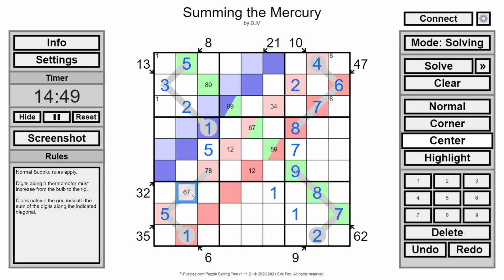Oh, so if this is 7, this puzzle's broken. Because if this is 7, that's the 1 digit of leeway we have. But then this would force another non-minimum digit. So this must be 6. That's helpful. That's definitely helpful. 1 digit of leeway here. So this wants to be the 6 for the pink line, and it wants to be the 7 for the light green line.